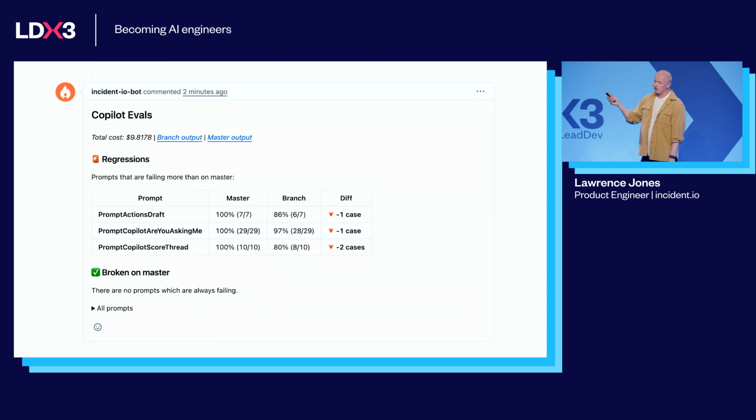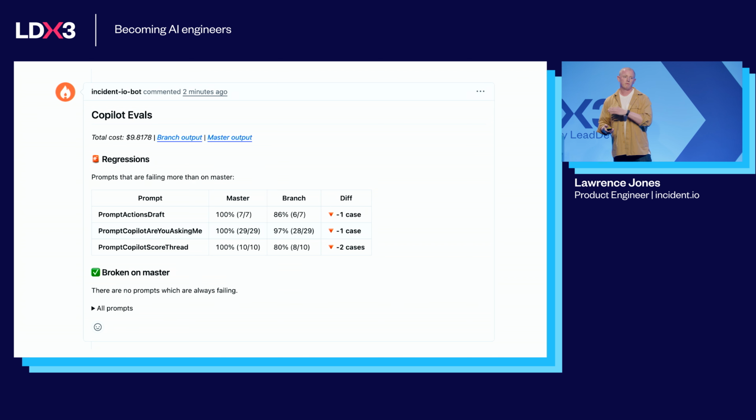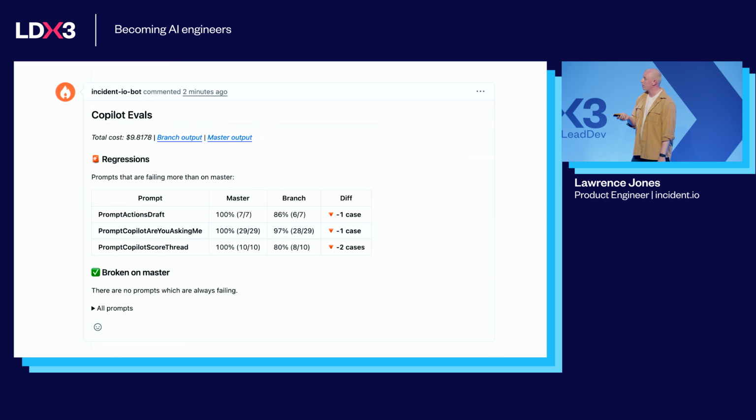We also run these in CI so that we can catch regressions before they make their way to production. If you go and change something and you break a load of prompts, you're going to want to know before you deploy it. This does require thinking about caching, so in order not to break the bank, you can grab me afterwards to talk about the specifics if you're trying to do this.